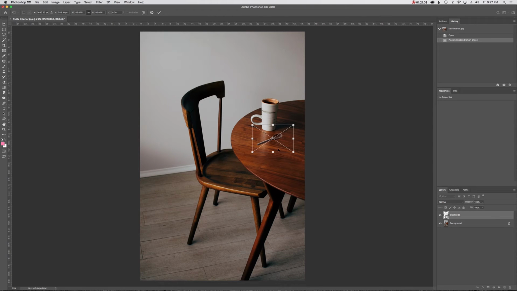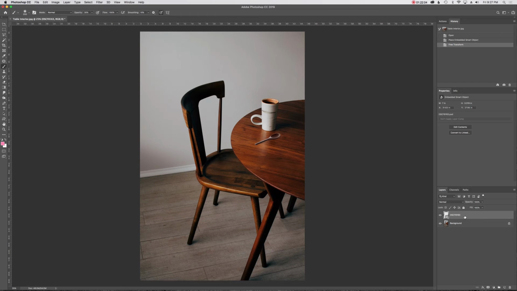So get it to about the right size, and then you can also click inside of that transform, drag it around, put it somewhere next to the cup. And when you're to that point, we're going to do the same trick we did before on our bowl, our overhead photograph of the bowl that we put on concrete or wood. And we're just going to steal that shadow we had in our original photograph of the spoon.